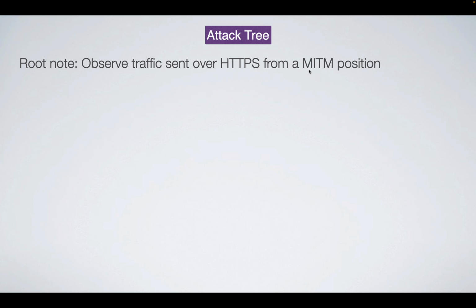In real life, I could be your Wi-Fi router. I could be malware on your Wi-Fi router. I could be your employer, the network that you connected to. I could be malware on your machine. I could be the NSA with spy computers in the back end of the internet. I don't know, there's lots of ways of doing it. I could be in a van with a fake cell tower, and you're connected to my cell tower thinking that you're connected to the cell network. Or Wi-Fi too, yeah. So you can poison the Wi-Fi router and get everyone's traffic routing through you. We'll talk about that in a bit.